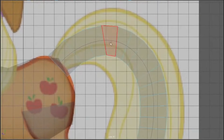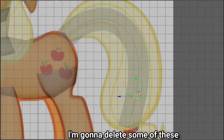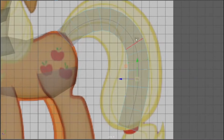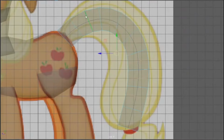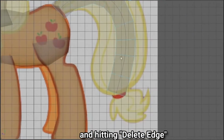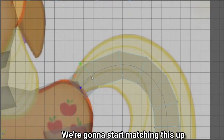Right off the bat, one thing I'm gonna do is we have too many edge loops, so I'm gonna delete some of these. I'm gonna delete every other one down here by double clicking them and hitting delete edge. Okay, so there are our current tails. And we're just gonna start matching these up.